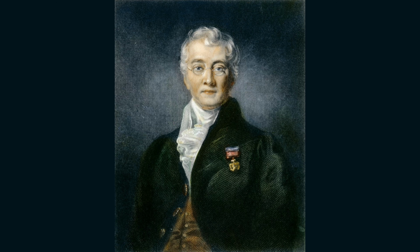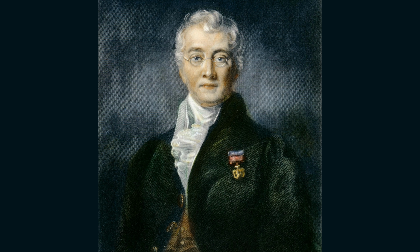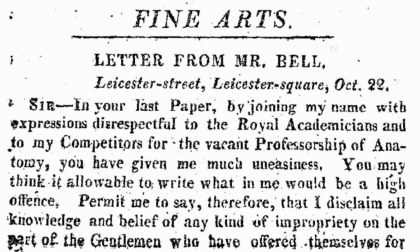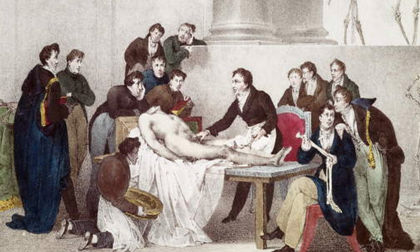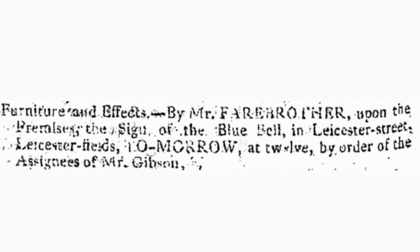Tempting to think this pub might have been named for Sir Charles Bell, so a person rather than the object bell. He was an eminent anatomist, originally from Edinburgh, lived here from 1805 to 1811, and also used his house here on Leicester Street as a sort of lecture theatre and to give practical sessions in anatomy, which probably involved cutting up dead bodies. Slight wrinkle to that theory being that that earliest newspaper mention of 1810 refers to it as the Blue Bell rather than just the Bell.